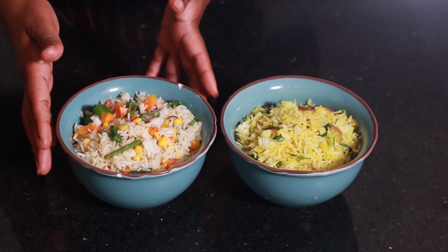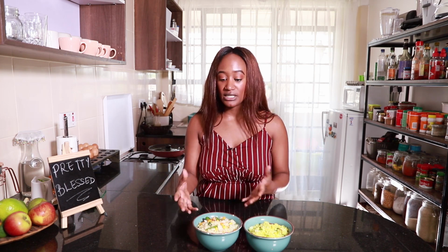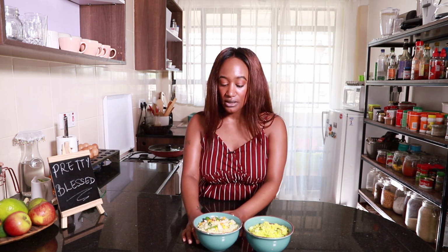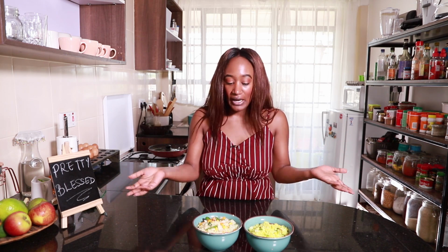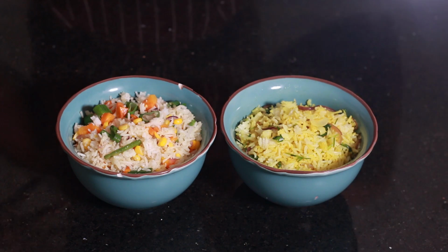But the second veggie party rice with the sweet corn, the carrots, the French beans is gonna cost you about 360 shillings because if you break down the cost, that's what it comes down to. While the turmeric and the onion and dania is gonna cost you less than 100 shillings. That's the beauty about it. Like both meals are under 500 shillings. And these are two of my favorite ways actually of revamping old rice.